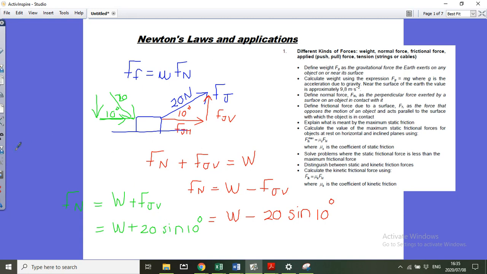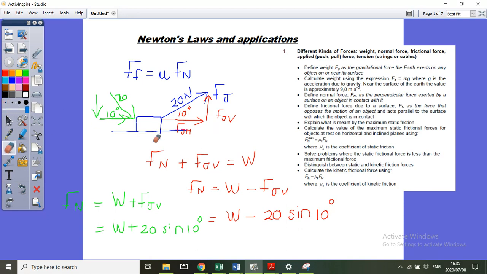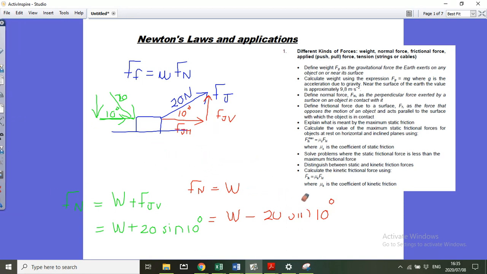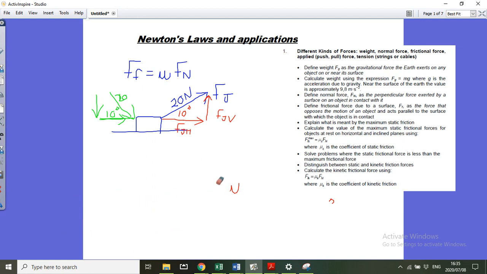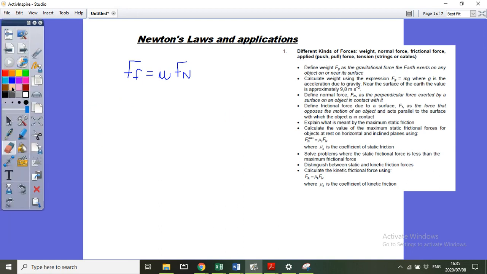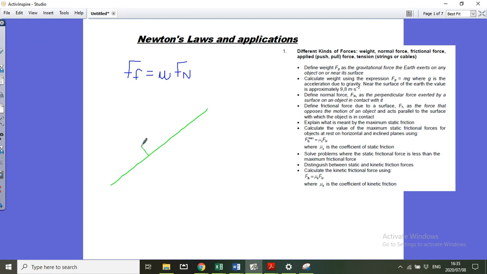And then the last one is if you have an object on an inclined plane. Now, I don't really want to talk too much about that because we spent too much time on that in chapter 1. But if you have an object on an inclined plane, please remember, if this object is in equilibrium, which means it just stands still, there is the weight that we can't escape from. It's the weight pulling down on the object to the center of the earth, down is what I mean.